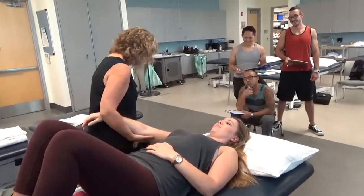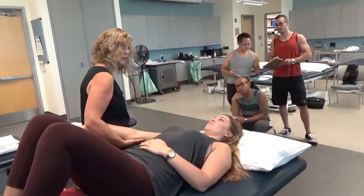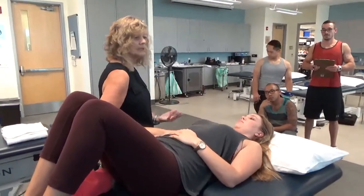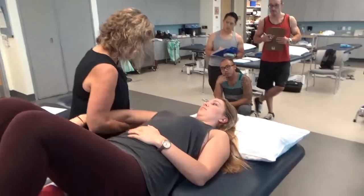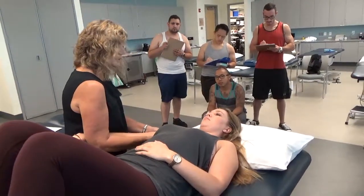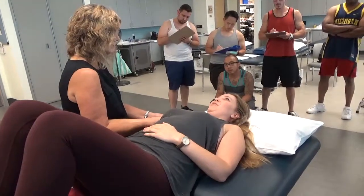So now, for the inferior traction, with these you could use a belt, okay? So I think in the beginning I'd like you to use your hands just so you get in close to the joint, but if you are a smaller person or you're not as strong, to save your body, it's totally fine to use a belt, and I can come around and show you guys how to do that. So in this one, she's going to be in the loose pack position, okay, and her elbow is bent a little bit. Again, I'm just right here. She's close in to me. I'm just going to come in here, and I'm going to do an inferior traction. Okay, how's that one feel? Feels good. Do you like one better than the other, or are they just different? This one's more relaxing.